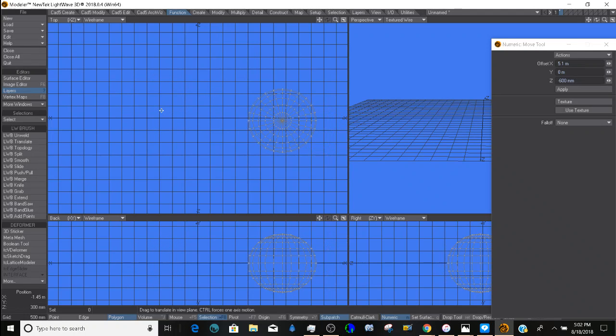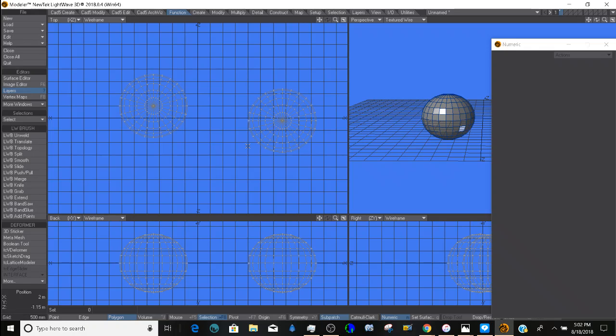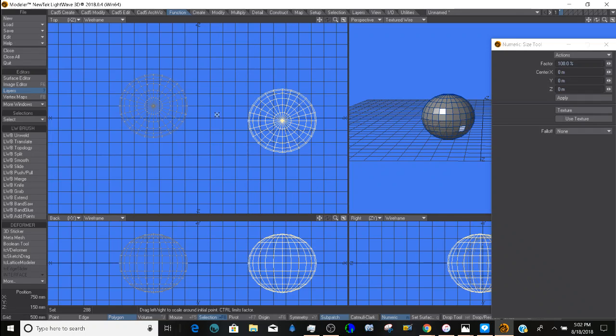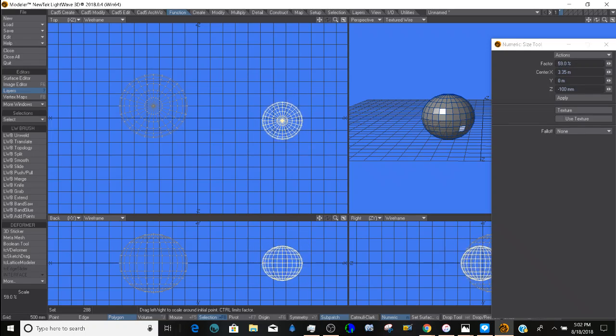And so basically, I just have these balls, and I'm going to combine them to make a little sort of cloud-like form. So let me just go ahead and do that.